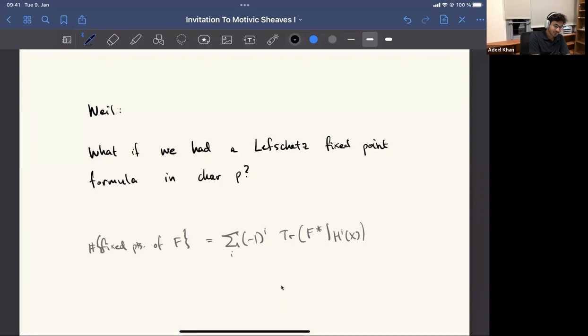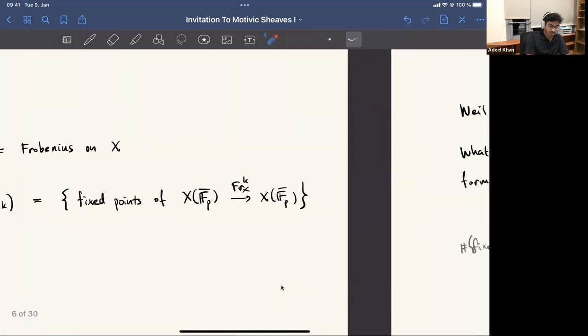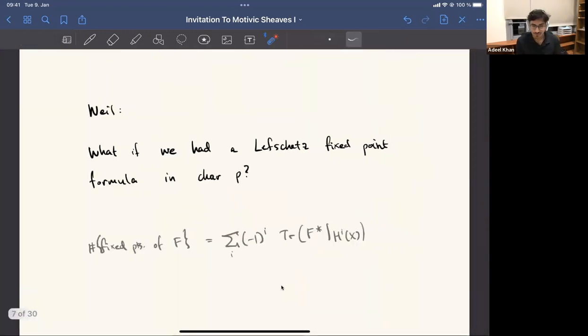So I guess what Voevodsky did was look at this situation and start wondering: the fact that we can identify this with some kind of fixed points means that what we're trying to count is fixed points of some endomorphism. So there is a way to count fixed points. There's a formula for fixed points of endomorphisms, at least with H upper i of X, where you want H upper i of X extended scalars to the algebraic closure.